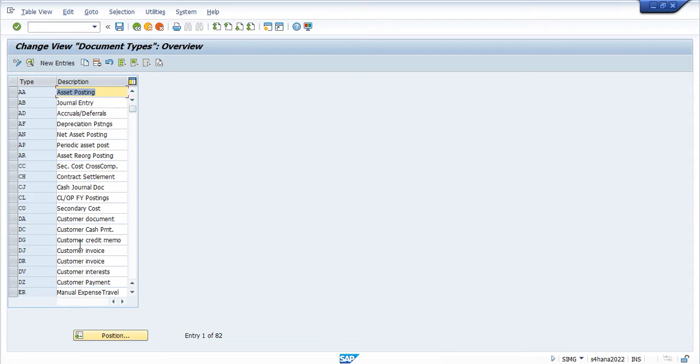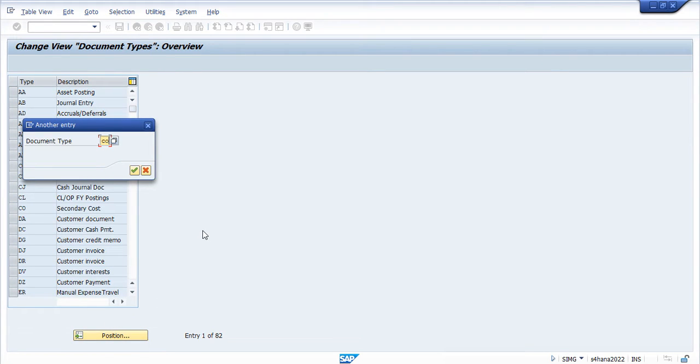In ECC we used to have different tables for controlling related information, master data and document postings, but in SAP S4HANA we have a single table called ACDOCA, wherein we store the CO information, and controlling related documents also we store in the single table. So that's why we need to define a document type. Anything you post in the CO should flow to finance as well.